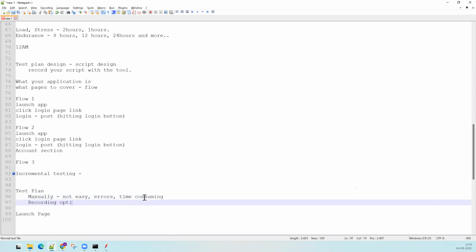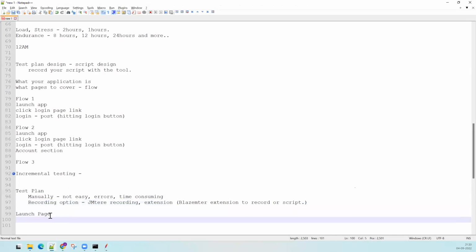For this we have the inbuilt JMeter recording and other extensions. For now, in our case, we are going to use the BlazeMeter extension to record our script. I will show you how you can use the inbuilt JMeter recording option as well, but I found this more easy and usable for me, so I will use this one as well.